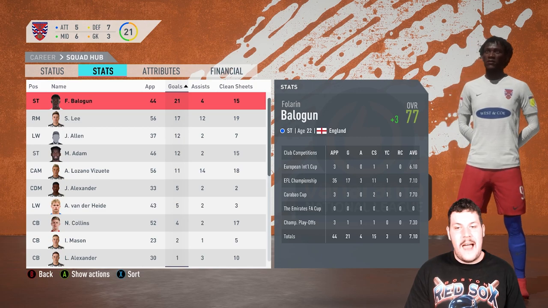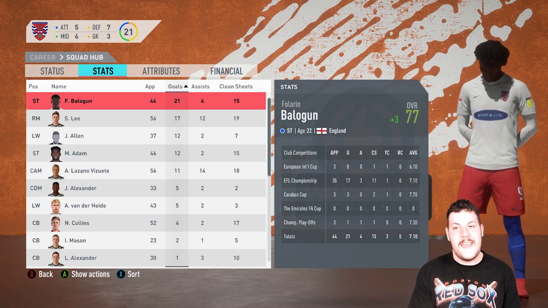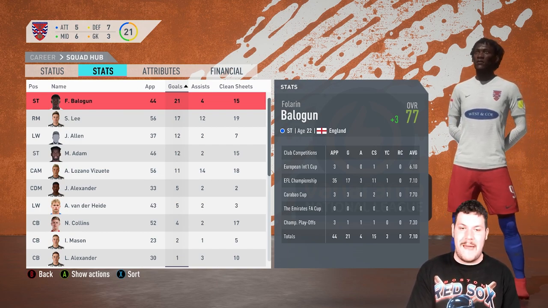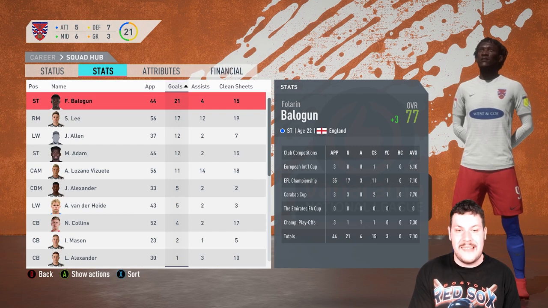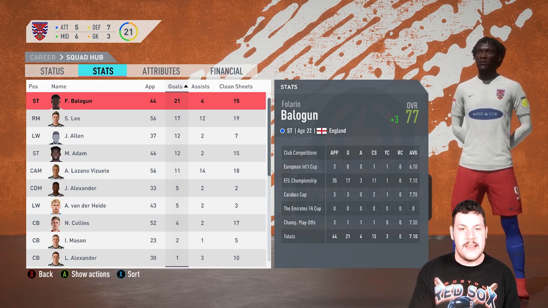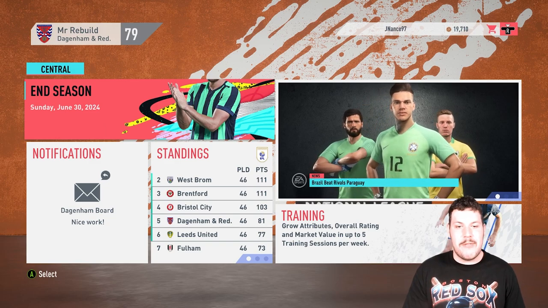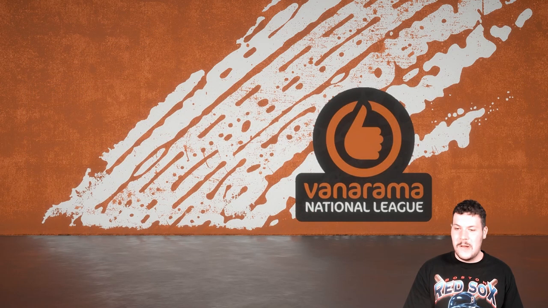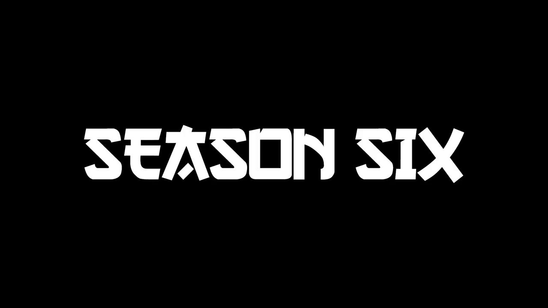Vlaaren Bolligan absolutely killed it for us this season. 21 goals for the Englishman. Really turning himself into a decent striking prospect. The rest of the side is like Sam Leach, 17 goals from right mid is absolutely brilliant. So we are up into the Premier League a lot quicker than I expected. But you know what? I am not complaining. Dagenham and Redbridge from non-league to the Premier League.